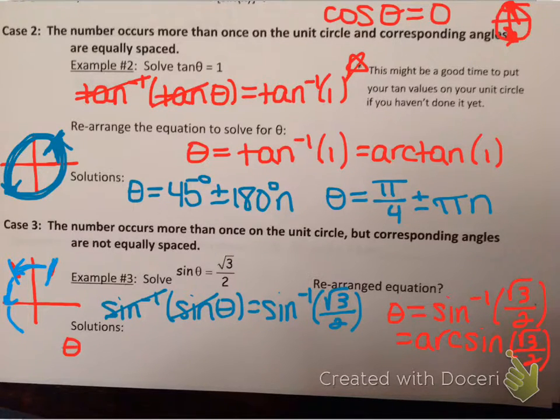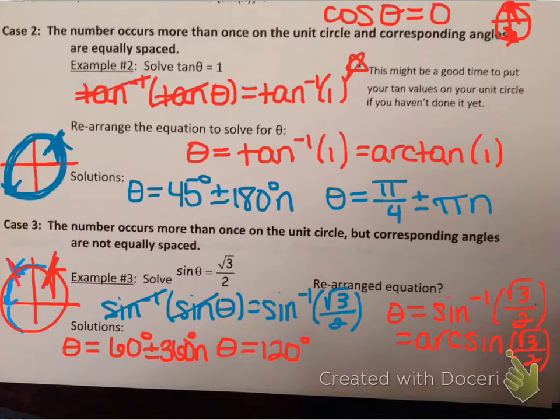So that means that I list the first answer, which was up here at 60 degrees, and I list the second answer, which was over at 120 degrees. And then to get to either one of those locations over and over and over again, I could start here at 60. I have to go 360 to come all the way back around to it. So I would write it as a coterminal angle, or a general solution, so plus or minus 360n. And then the same thing would have to happen over here. In order to get back to right there, I have to go all the way around 360. So plus or minus 360n.